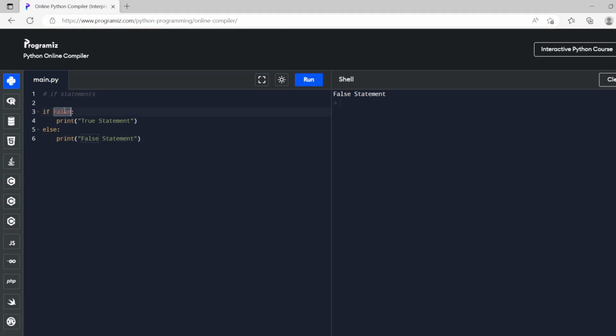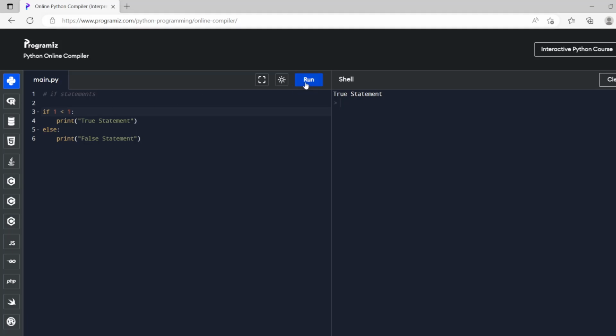And it doesn't necessarily need to be a Boolean of true or false. It can be an actual statement that is true or false. So let's say 1 equals 1. We need to do a double equals when we're doing if statements, otherwise it's not going to work. A single equals is for assigning a value to something. But anyway, that is a true statement. So 1 is obviously the same as 1.